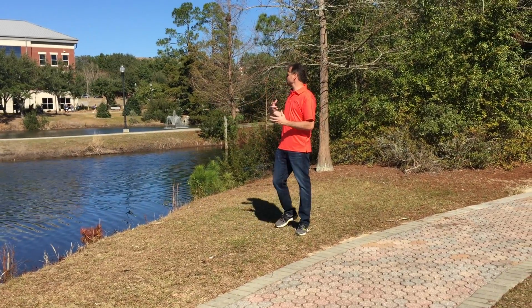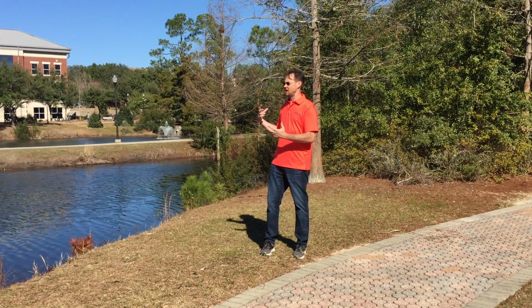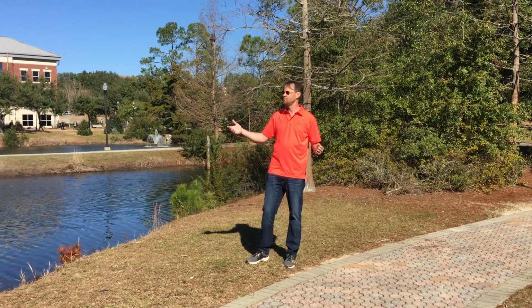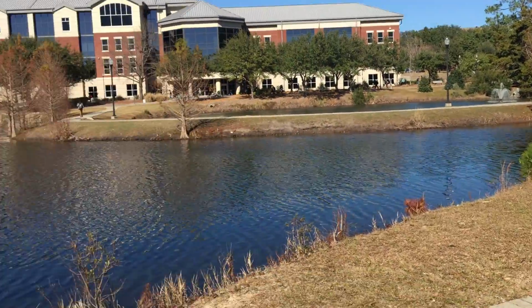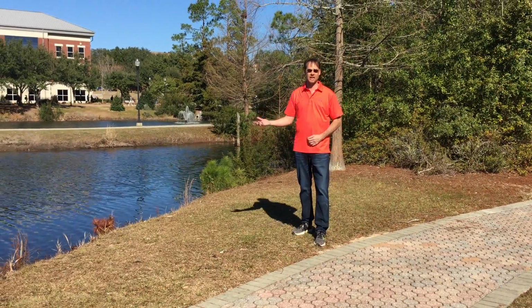So it's not so much a revelation that this is happening, as much as I just want you guys to be able to understand that there is a purpose for this rather than just being an aesthetic feature. Additionally, as we look at these fountains, right? Did the developer just decide that these fountains would be pretty? Do they serve a purpose? And of course the answer is yes, they do.